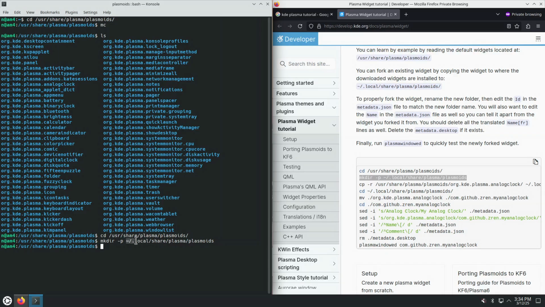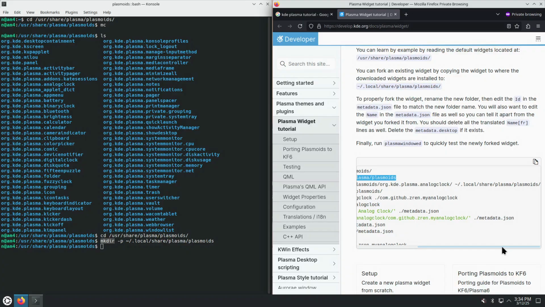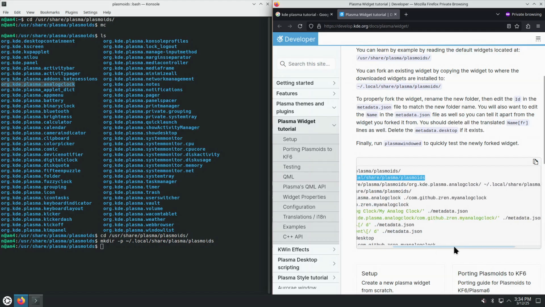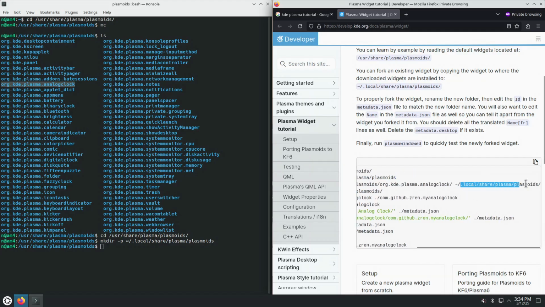If the directory tilde/.local/share does not exist, it will create it. This is done by the -p parameter to the mkdir Unix command line. Okay. Then it says that we should take the analog clock's entire directory and recursively copy it to the per user directory. Let's do that.